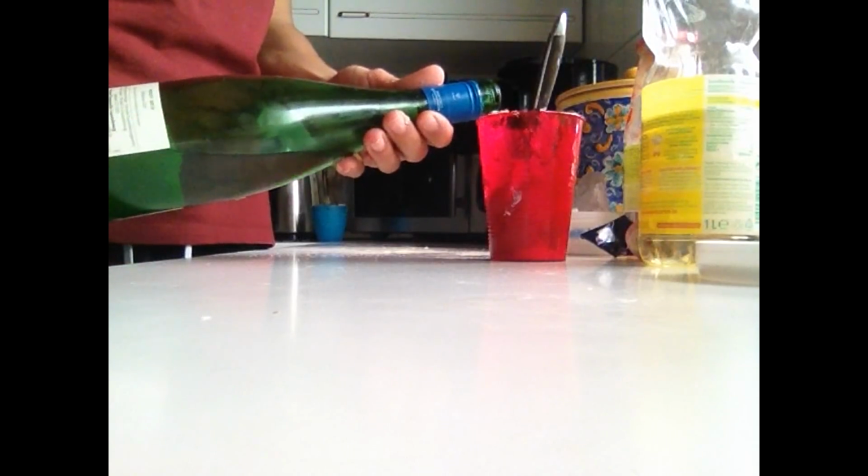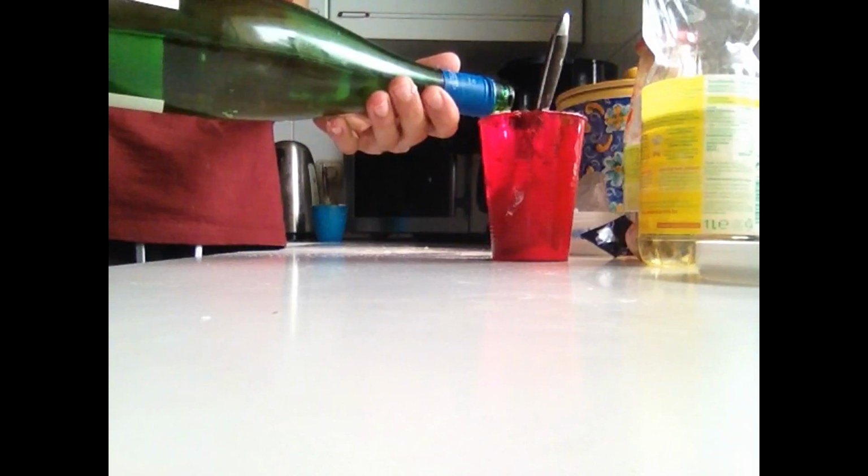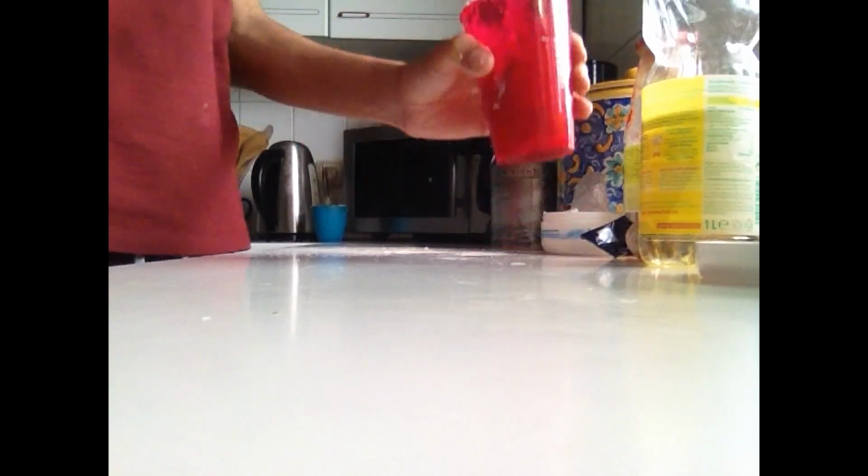Okay, so the next thing you guys are going to want is some alcohol. There's a good reason why you're using alcohol. It's because it breaks down the substances in your mixture, helping it become, as you know, a fluid. So you want to add a decent amount so that you can just about see it forming over the top of your substance. If you add too much, it's okay.